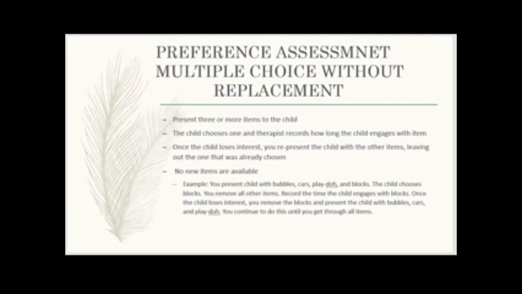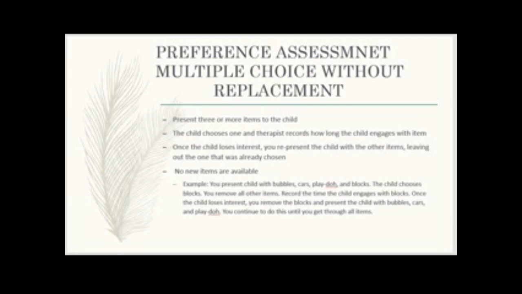So here we have the bubbles, the cars, the Play-Doh, and the blocks, okay? And we said that our kid chose the blocks first, right? And the kid that we have chose blocks, and I decided to play blocks with the client. So we're playing blocks, and then we continue with the assessment, and he chooses Play-Doh now. Guess what? Because I interacted with the client when he or she was playing blocks, I have to interact with the client when he or she is playing with the Play-Doh. So we're playing Play-Doh, and then my client's going to choose cars, I'm going to interact with the cars. And then my client chooses bubbles, I'm going to interact with the bubbles.